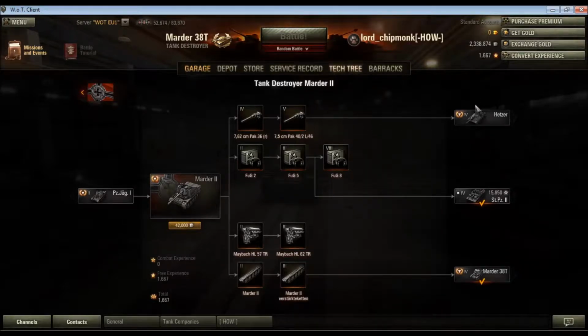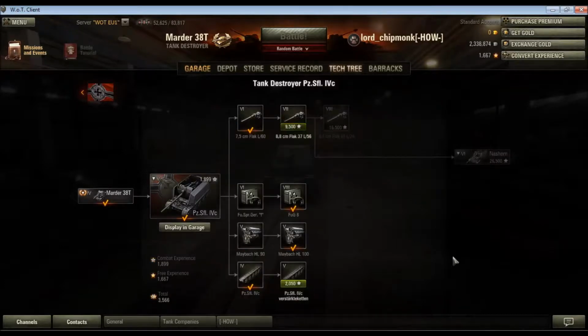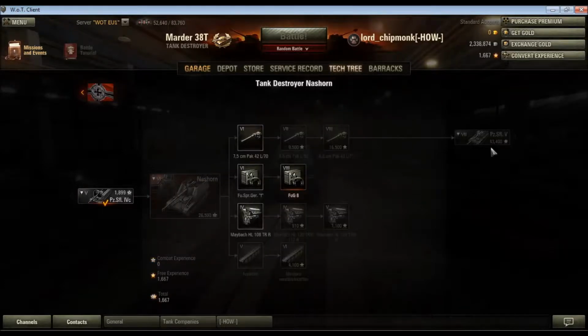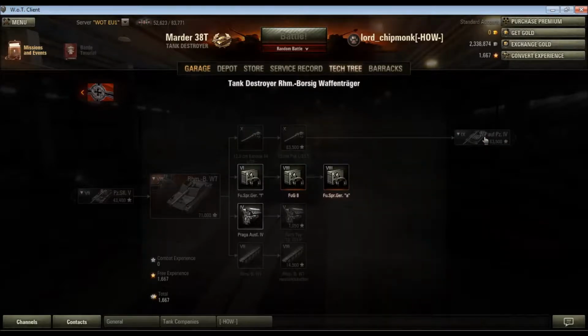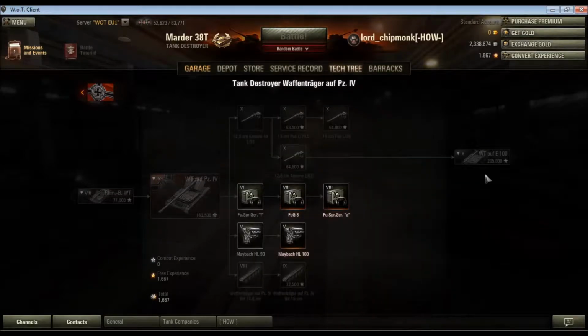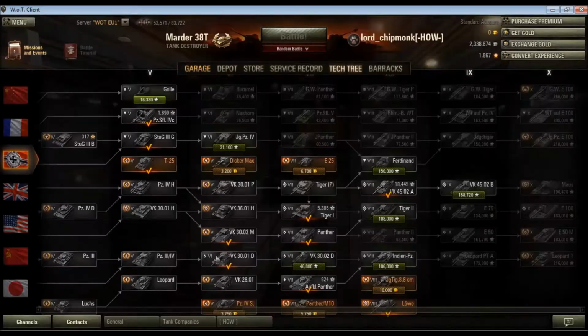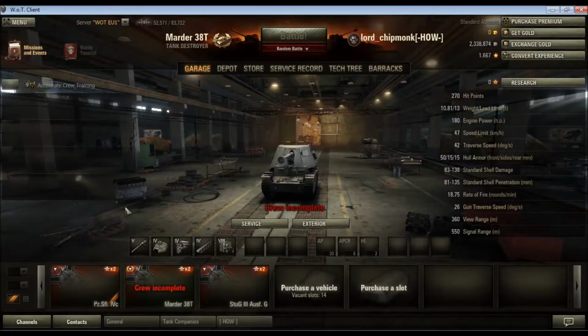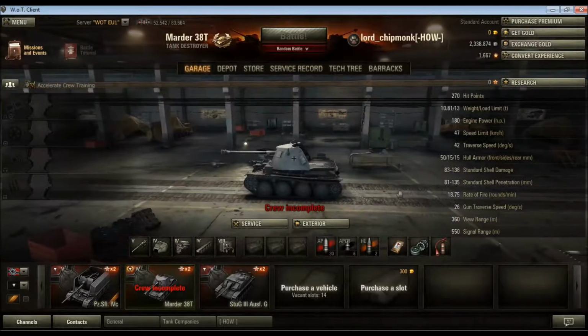And then you have the choice, the Hetzer to go down the original tank destroyer line, or the Marder 38T, and this will lead you down the much more fragile tank destroyer line, and it plays very much like the Marder 2, just a better version of it. And from here you can get to the Panzer 4C, Nashorn, Panzer 5, Rheinmetall Borsig Waffenträger, Waffenträger auf Panzer 4, and Waffenträger auf E100. So this is the more fragile tank destroyer line. But you can go down that, and it's all very kind of campy, but you might enjoy it.